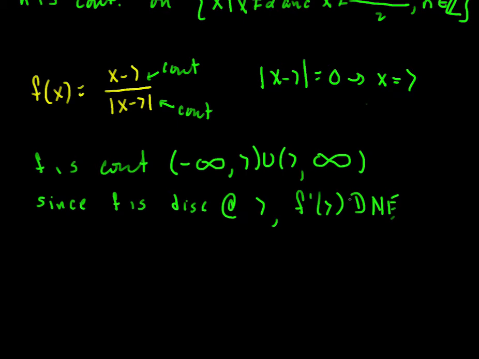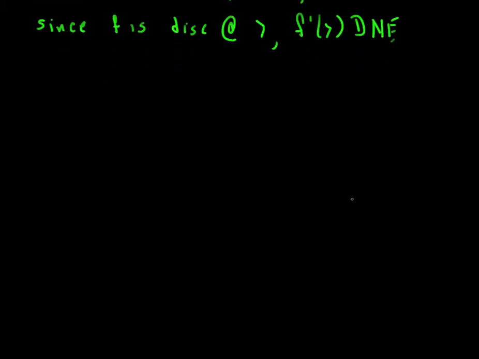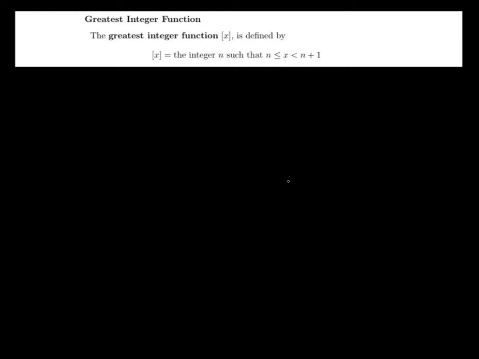So the last function I want to look at, and we're going to see this function show up in terms of integrals. So this is a good place to define it, is the greatest integer function. And the greatest integer function takes a real number and returns the integer that is closest to it, but not greater than it. So formally we would say, the greatest integer of x is the integer n, such that n is less than or equal to x, but x is less than n plus 1.